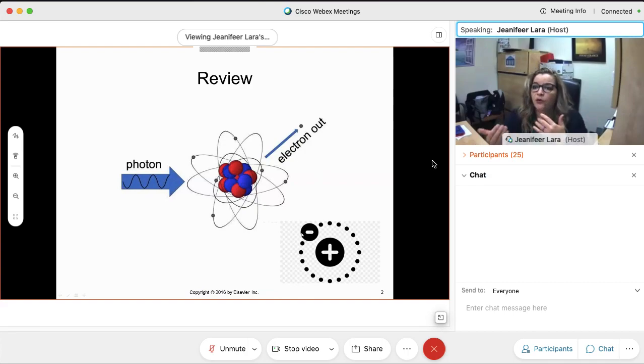So why is this important? Because I need you to pay attention to the images. The images speak volumes. The images are telling you the type of interaction that is happening, just like we did with Bremsstrahlung and characteristic. You looked at the images to determine which interaction happened there. Was it a Brem X-ray or was it a characteristic X-ray? Make sense? So the pictures mean a lot. Any questions on this review?